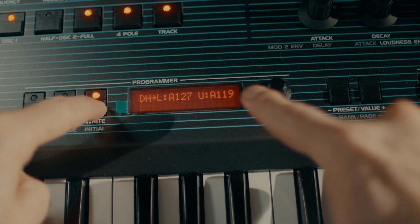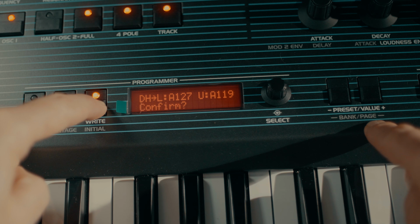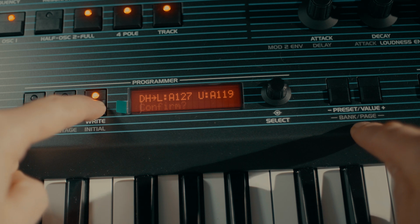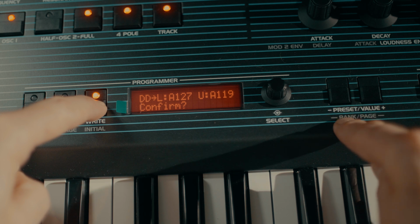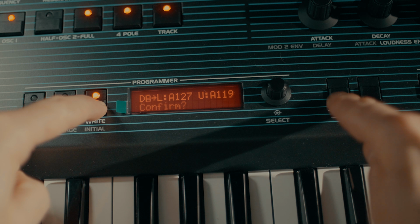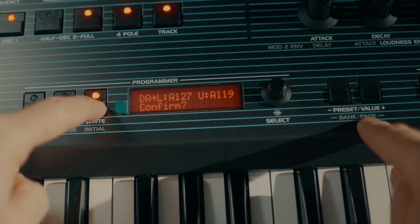Now it's showing at the top there what we're going to be saving as a layer. I'm going to be saving preset A127 and preset A119. You can see it's got the lower and the upper preset. That's what I'm going to save. What it's not showing me though is what's already stored in these locations, and I think that's a bit of a shame, because actually I don't know what I'm going to be overriding by doing this. So I'm going to save it to DA, because I know that I haven't got anything there yet that I'd like.